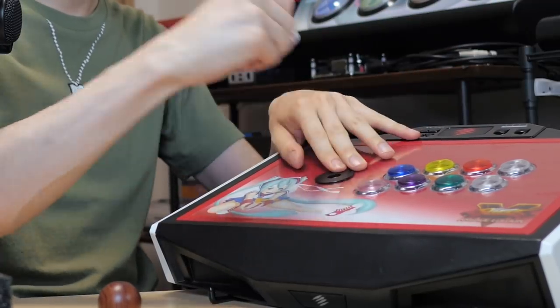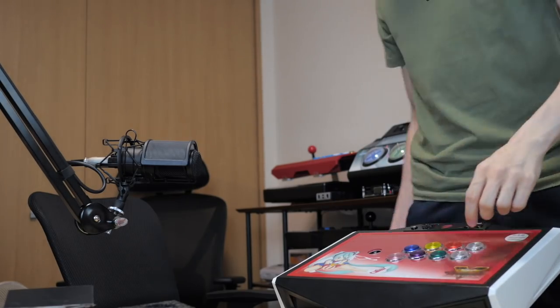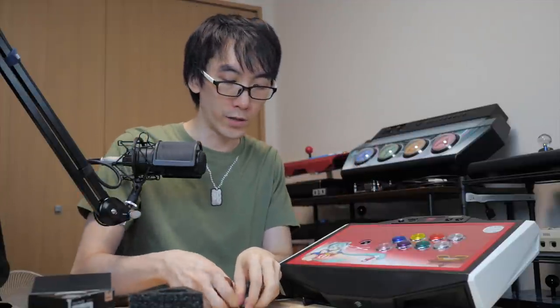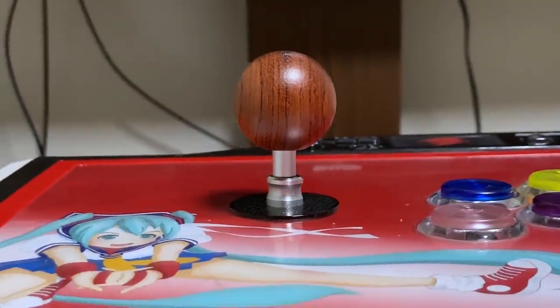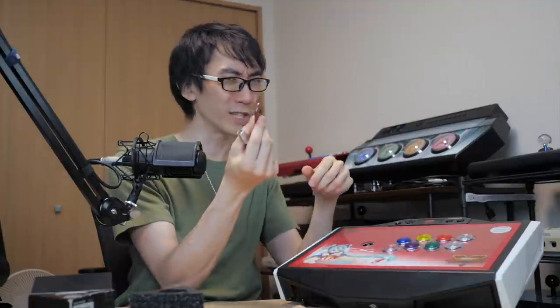Let's start with the Mad Catz. If you're interested, this is a Freak Mods Link - it makes it easy to take the stick off. But to take the ball top off the lever portion you've got to use an allen key. Let's pull the ball top off and first install it with the black plastic washer. It doesn't look quite as natural as I was maybe hoping - I thought it might look a little better because this stick is red, but as you can see it doesn't really fit. Holding it now, it's quite a surprise to have a wooden texture.